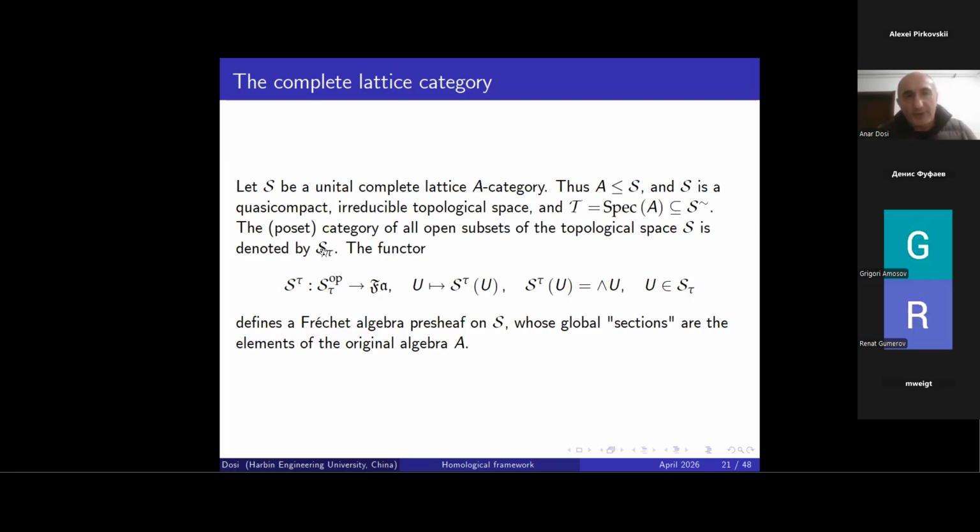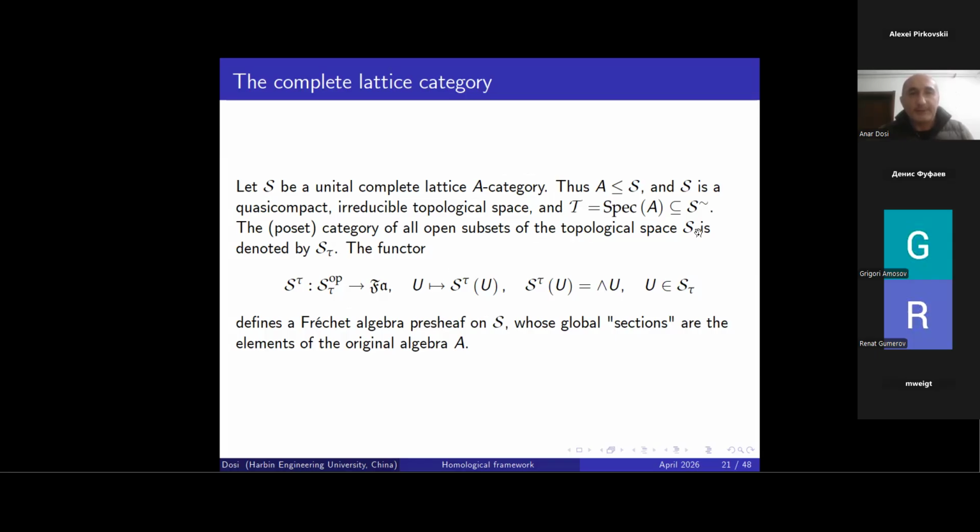They in turn generate a new category. It's also a poset category. Let's say S tau. Right? The open sets here. We know the right order topology. Okay, let me look at these open sets, look at the opposite category. And for every open set, let me define the infimum. Let me take the infimum. Right? Since we have a base algebra, we have a lower bound. So the infimum does exist.